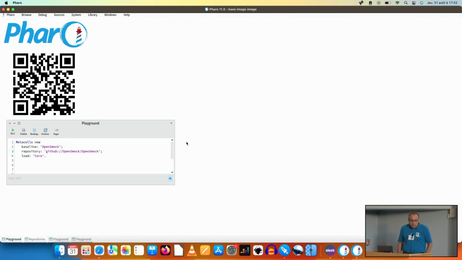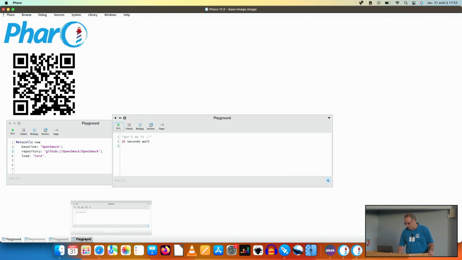So I will show you a small project integrated to our repository OpenSmoke, because one of my colleagues often says, "Oh, Eric, I have some problem with my Pharo image. It just freezes." Okay, we were talking just before about do it, and we say, okay, what did you do? I just started to open a playground, and I ran a test, and my Pharo image was blocked. Okay, so we can reproduce it very simply.